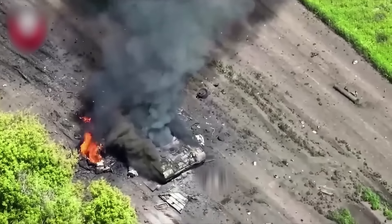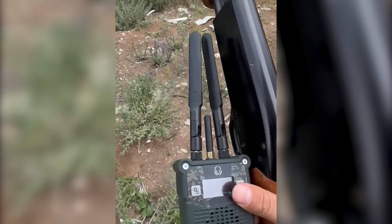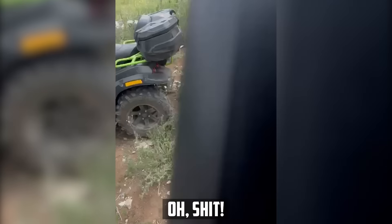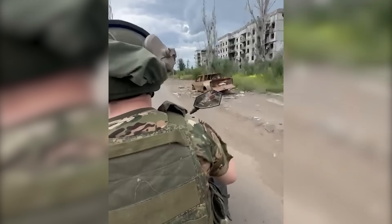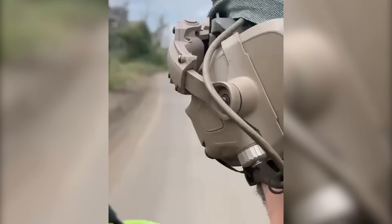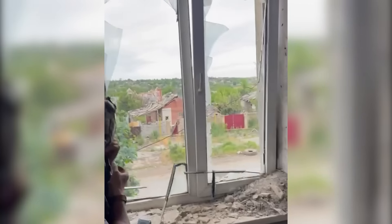Take a look at this pile of grounded metal. This is a Russian soldier's reaction after hearing that a Ukrainian FPV drone is coming for their group. Check out his weapon. The soldiers are scrambling for cover from the Ukrainian drones. They find some ruins to hide in, but the drone spots them.